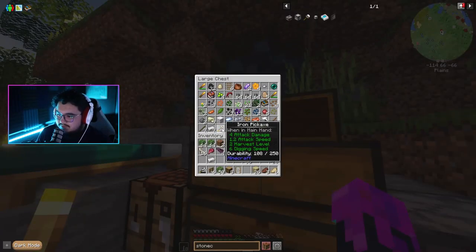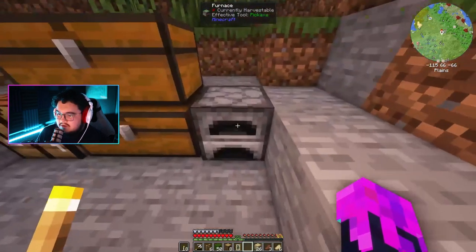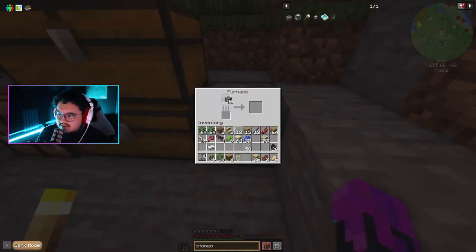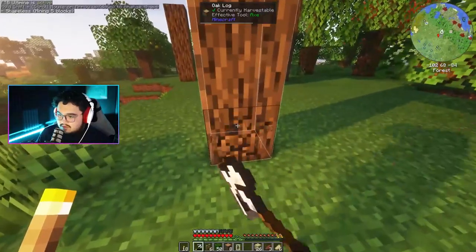One iron. That's 250, so 500. I would assume everything else adds up to that. 750. Actually, no. Whatever. Cobblestone. Let's do it here. Need three. Gonna make eight. And I think I'm gonna go grab some of these.